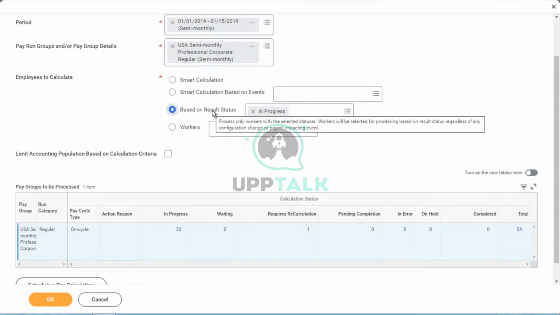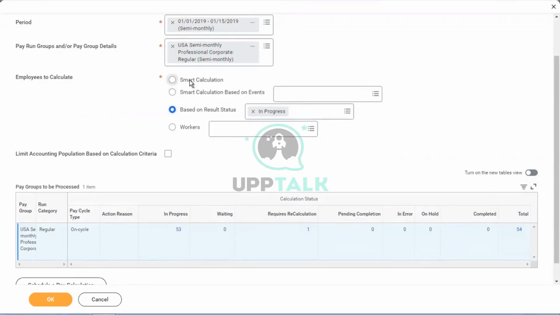But typically you're just going to use smart calculation. Absolutely correct. True, because as payroll consultants, we must be aware, and other module people should inform us. These many employees had compensation changes, these many employees had benefit changes, these many employees have been promoted, demoted or transferred. We are the people who are always in the CC on all emails across all the modules. The best option is always smart calculation.